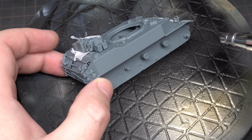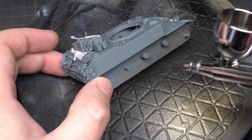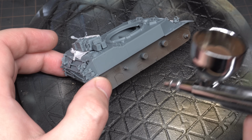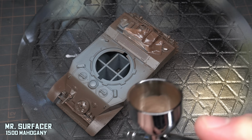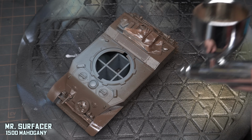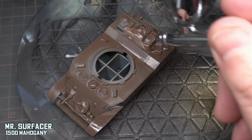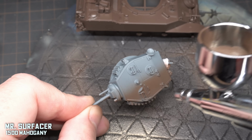Should we paint it? First up on the painting stage, of course, was some primer. Instead of using black to preserve the green tones of the olive drab, I'm priming the model with Mr. Surfacer 1500 Mahogany Brown. I built this up with a few light coats, sprayed fairly wet, making sure to get the primer into any crevices and hard to reach areas. Oddly, on the lower sides of the hull, behind the wheels, I needed some extra layers of primer because there were some very slight layer lines visible, but this wasn't too drastic.